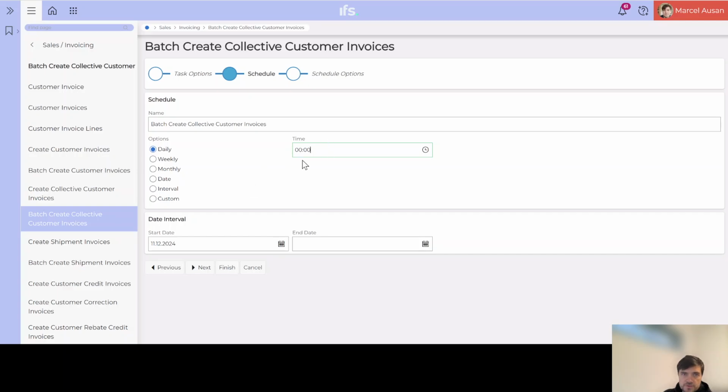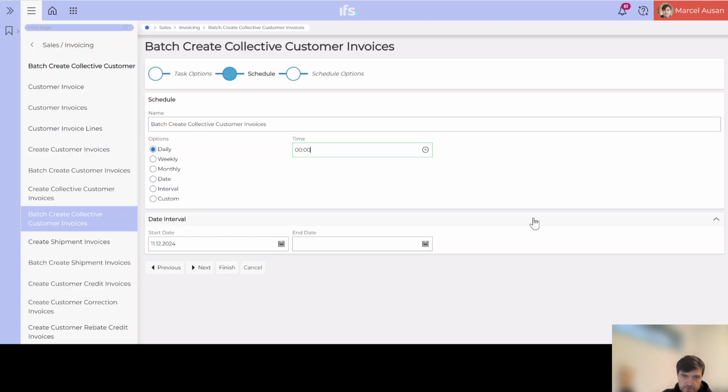But we can say, just run it daily, because we could have a scenario where we have multiple customers with different collective invoice closing dates. So we want this batch job to run daily, and then this batch job will check the date. If it's the 20th of the month, we'll create the collective invoice for all the deliveries that were not yet invoiced for Decathlon Germany.